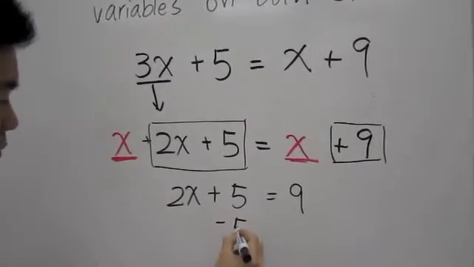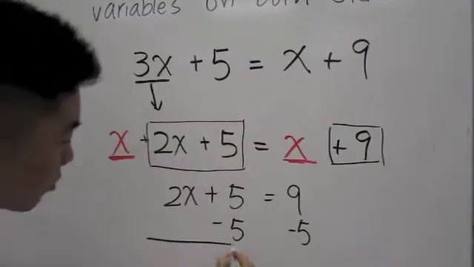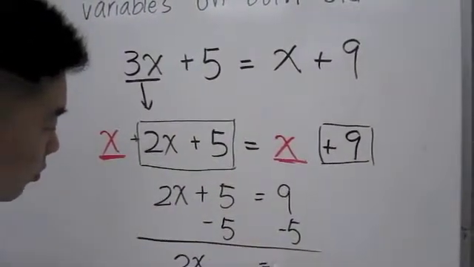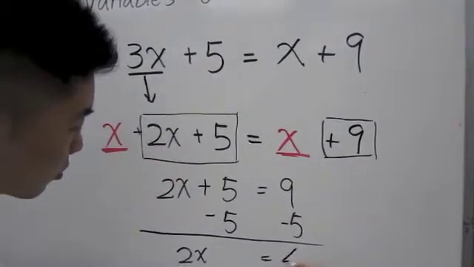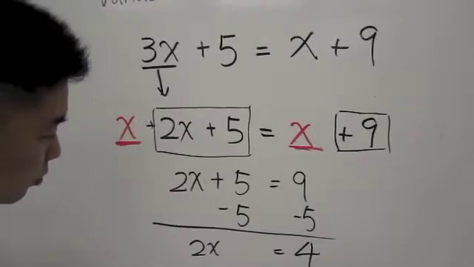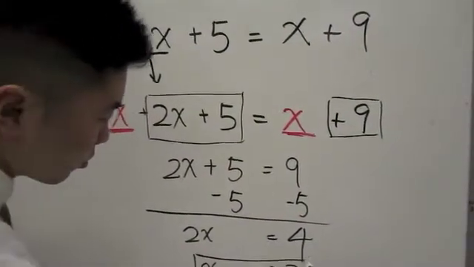I have a 2-step equation that I know how to solve. I'm going to subtract 5 on both sides. And I get 2x is equal to 4. Sorry, you can't really see this. I know it's kind of crammed in the bottom. My apologies. But you guys know how to solve 2x equals 4. You divide 2 on both sides and you would get that x equals 2.